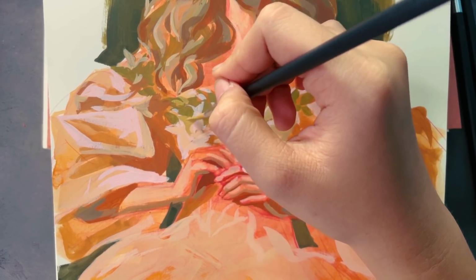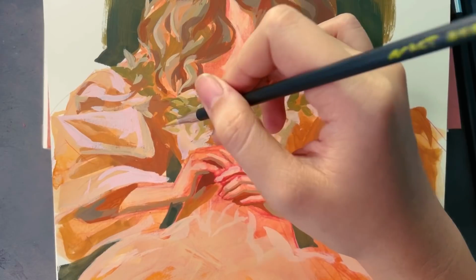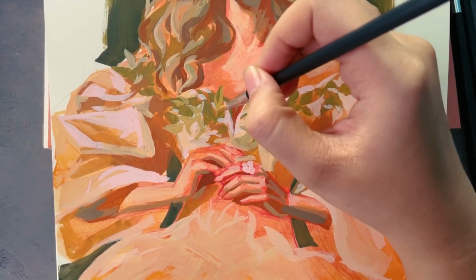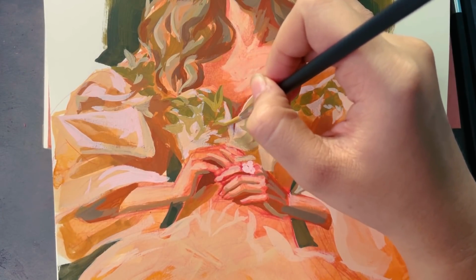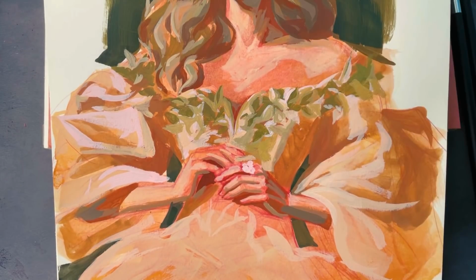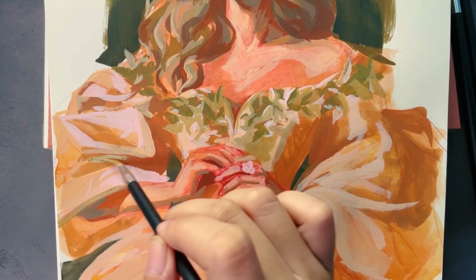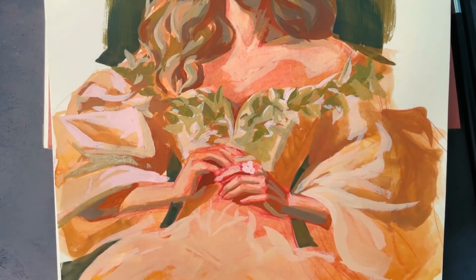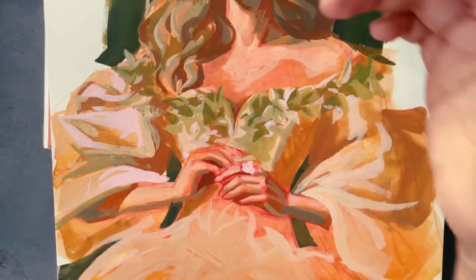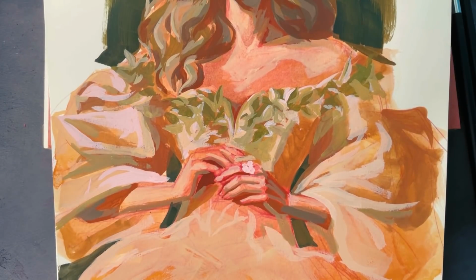So in some ways, I wished I discovered these before regular gouache, because they feel more of a natural progression to use these before the regular gouache, because that one really requires a lot more experience to master. And so because I didn't have the fear of the layers being looser than the ones underneath, I could play around with the colors so much better. I'm experimenting as I go along, and I'm having fun with the colors that I'm choosing, and it just is an easier process overall.